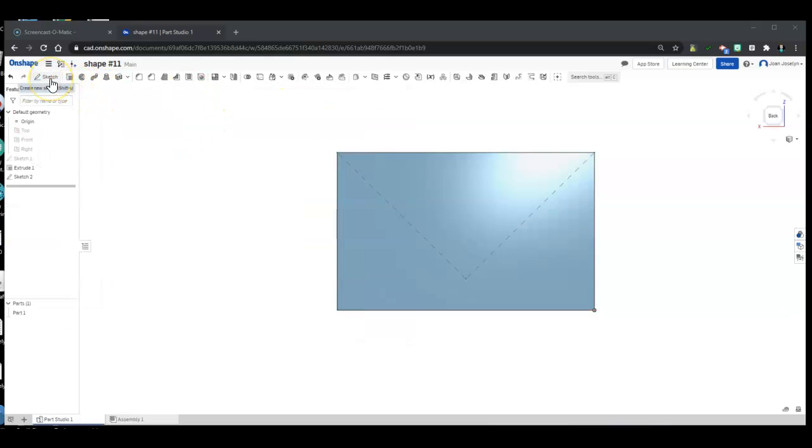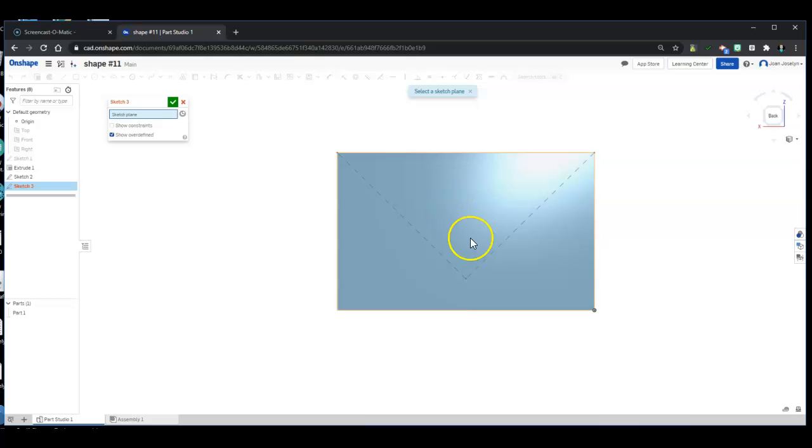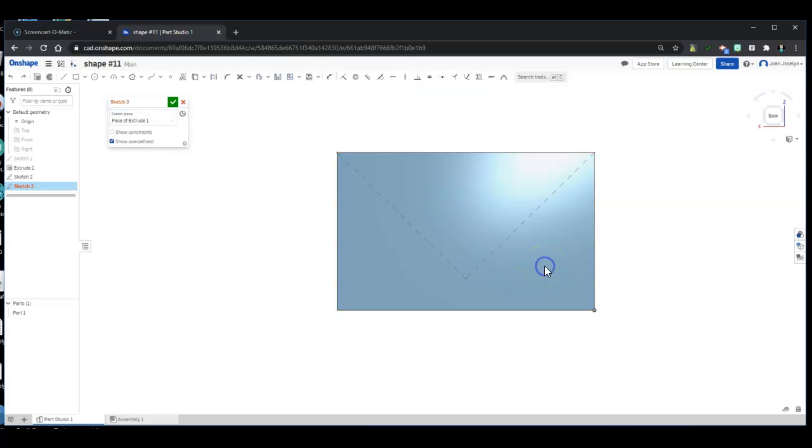So I'm going to do a new sketch. Click the back of your object. And then we're going to go up to the top left, line tool. I'm going to go left click, drag over, left click, and that should be 1. While that box is open, you can type in a value, enter. You're still in that line tool. If you lost it, just click line tool again, use dimension tool if you need to.